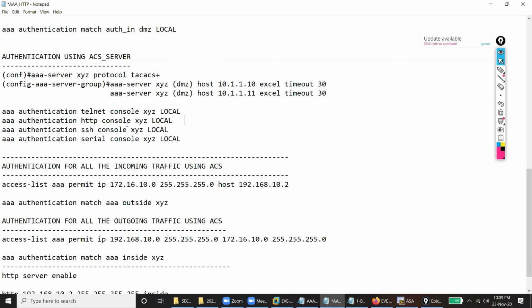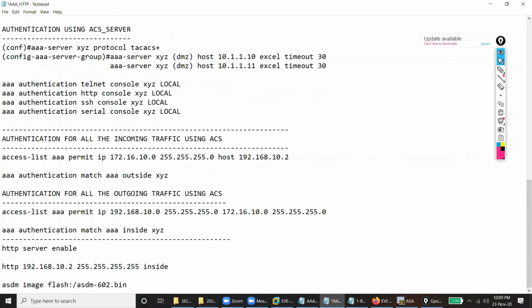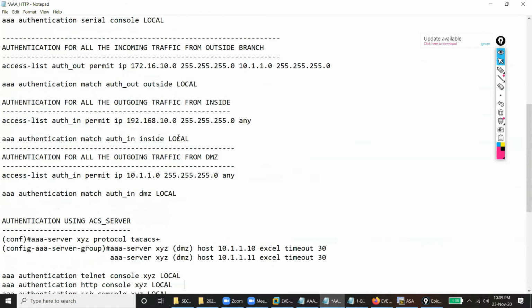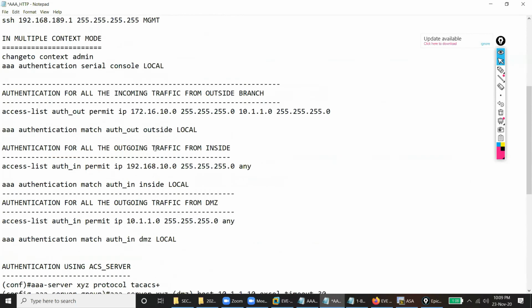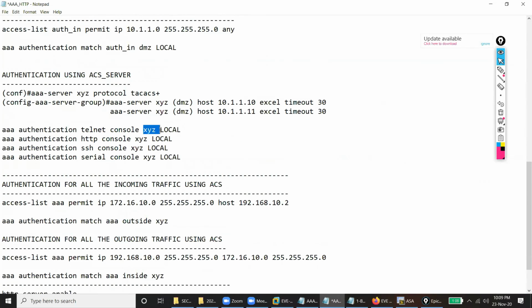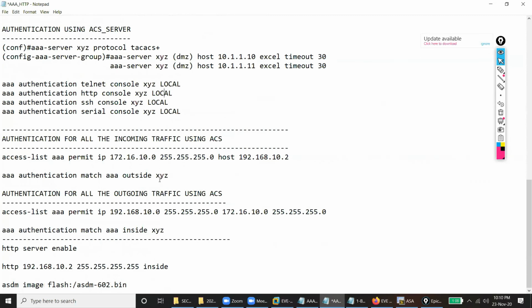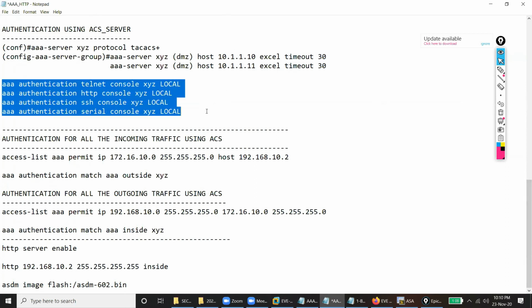Okay, so I have a list of commands. Today we did this, last time we did this. You can do the same thing with the help of a server also. But remember, for inside and outside, you don't have a local fallback option if the server is not working. The local database is only for administrators, because you have 1, 2, 3, 4 administrators. You cannot have 3,000 administrators. So that option is not available. In case the server is not working, go for the local database. That is possible in the management part.